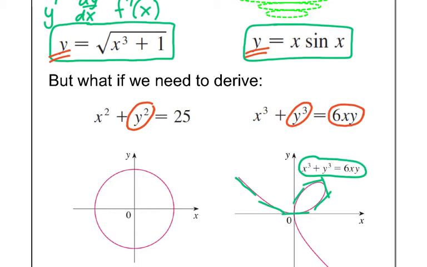Now, one way we could try to do it is to solve for y, but that might be really hard algebraically. Then the derivative would be really easy, but again, algebraically solving for y would be really hard. So we need to find a way to just go left to right with brute force and take the derivative of every piece. But when we get to a term that has a y in it, we have to do something very, very special to it. All right? This is going to be implicit differentiation.